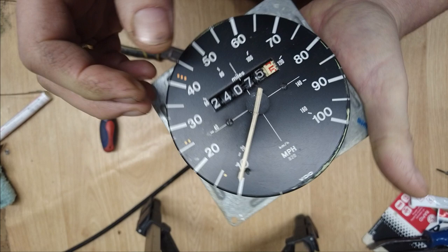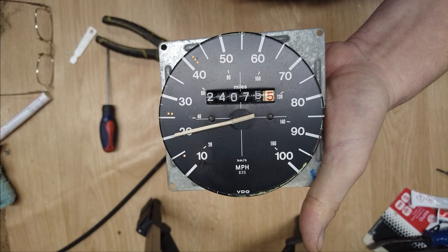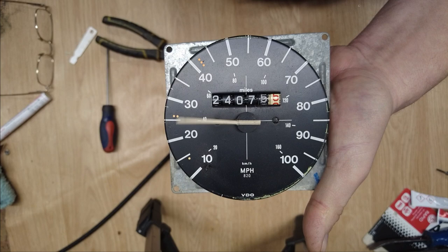Maybe a bit too much, we'll have to see. No, I think it's a little bit too springy, but we'll have to see. It'll do for now.